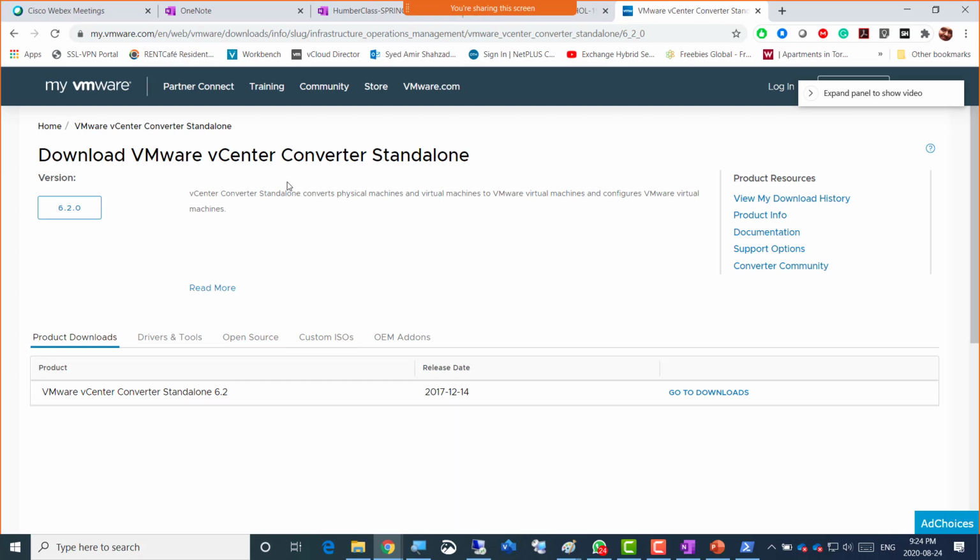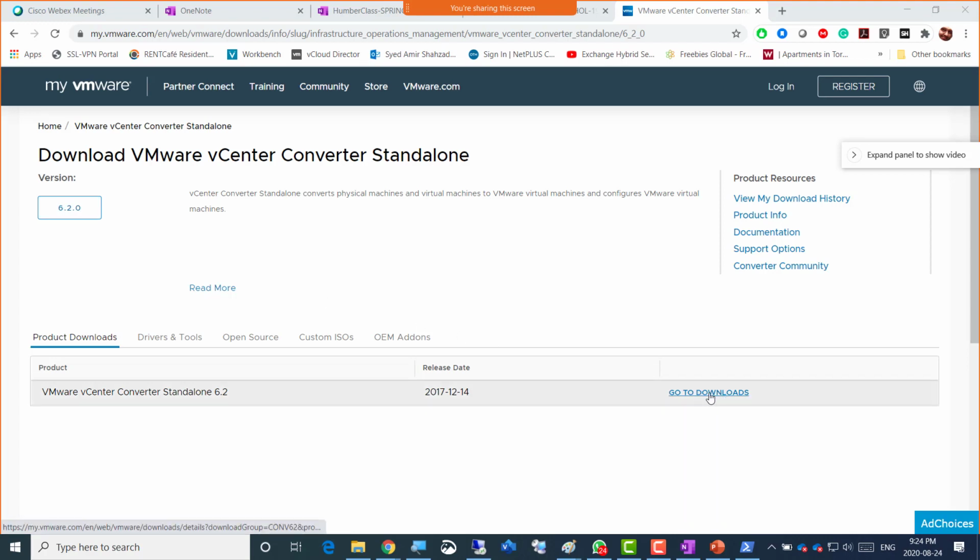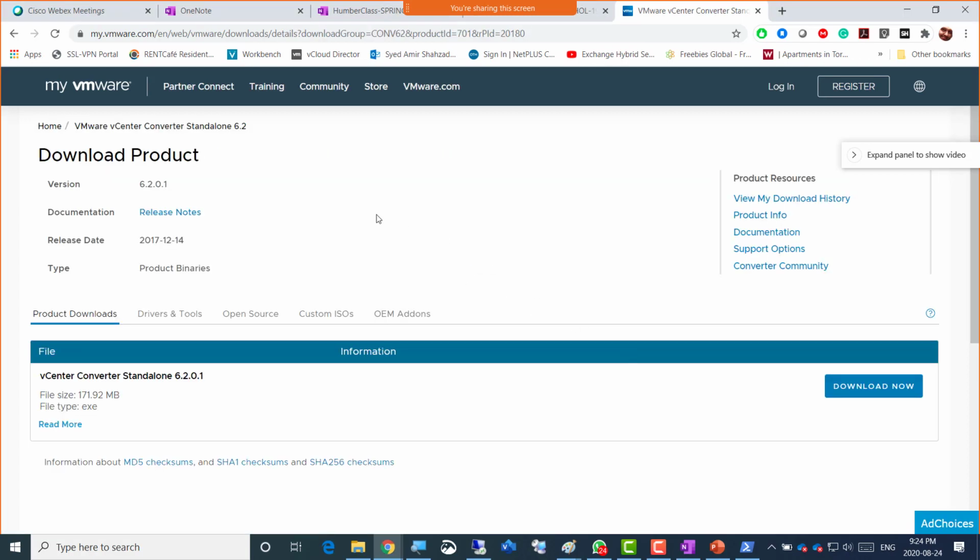This software needs to be downloaded and copied to our server 2 machine now. So go ahead, guys, and do that. We all need to do this lab. 6.2 is a new version, so I'm just going to go for 6.2, and there's a go to downloads on my right side here. I'll click that. This is the page for 6.2.0. I'll put this link there on WhatsApp. Please download this in your server 02.